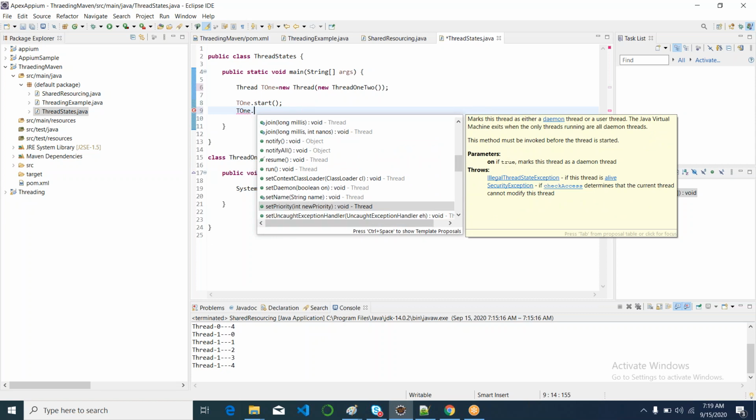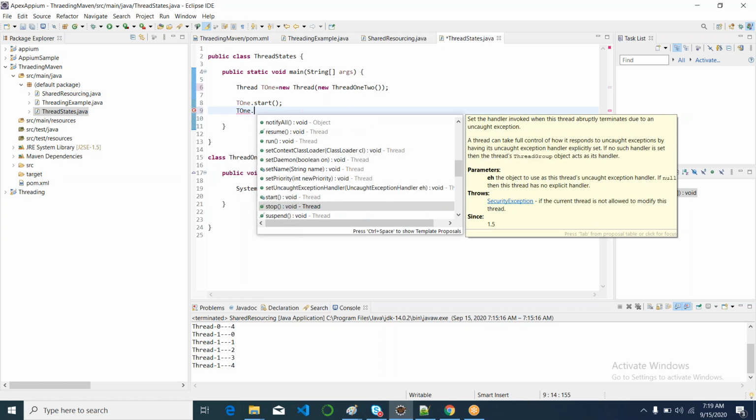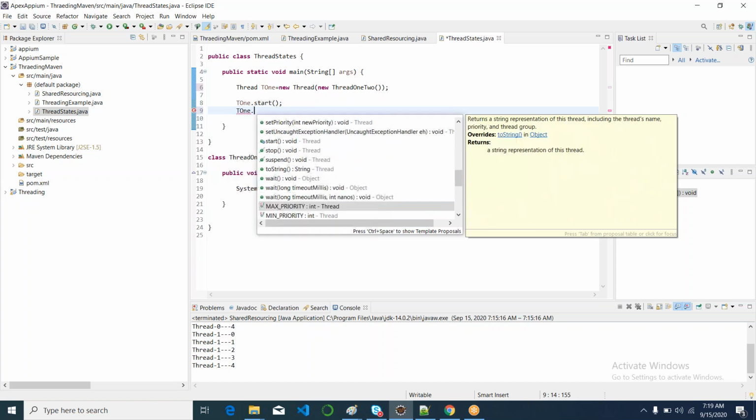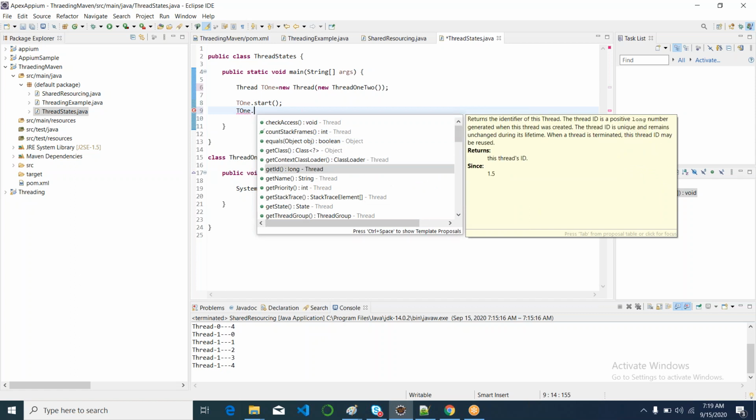But let's only take the methods which identify the thread: setName, setPriority, and getId. Let's quickly see everything over here, and then we will move on to the states of a thread.